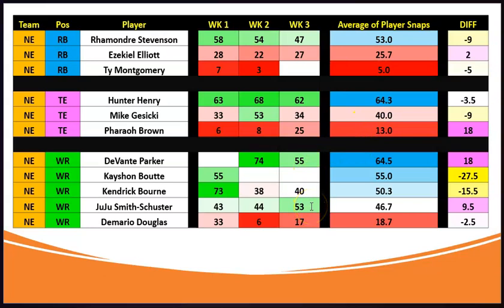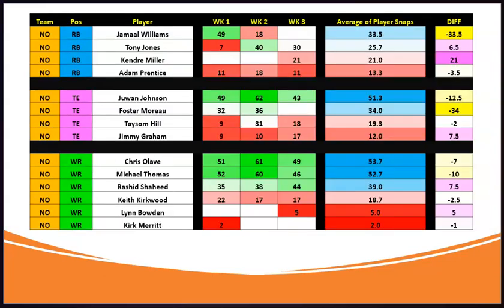Juju, number 2, almost beating Parker there. Bourne down to 40. So I don't know what was going on. When Parker was out, it was Bourne. When Parker's back, he's the dog. So him and Juju might end up being the 1 and the 2. There may be something to stash there.